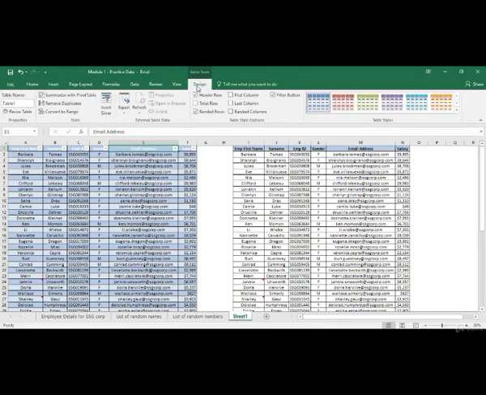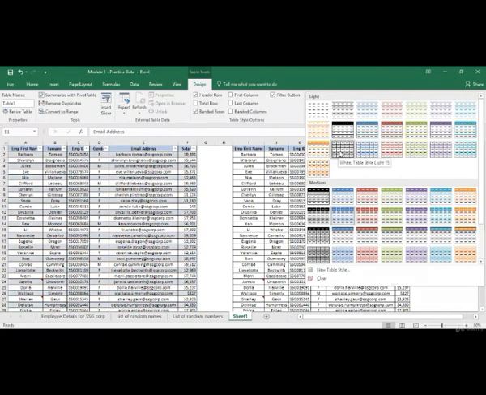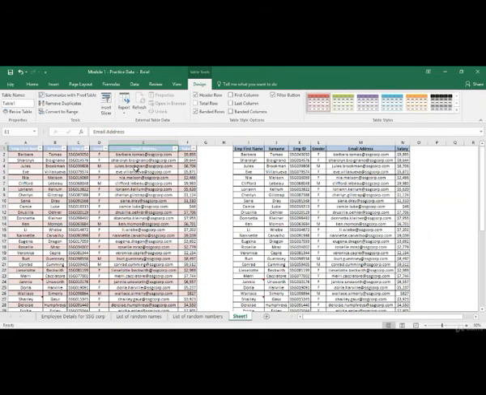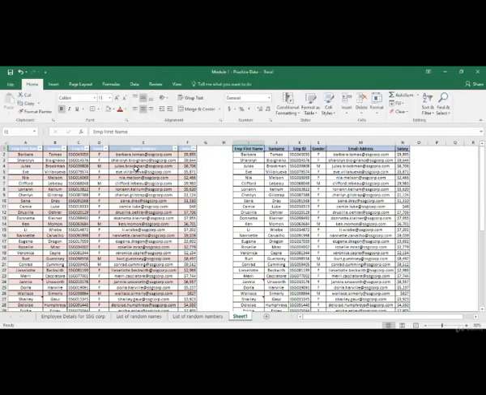So when I go on design, it gives me a ready-made table style. So there are different designs which I can use. You can see the colors changing as you move from one design to another. Let's say I want to select this design. So this is one of the benefits, that you don't need to format your dataset on your own. Over here in the normal dataset, there is no such design tab available. So I'll have to format the dataset on my own.